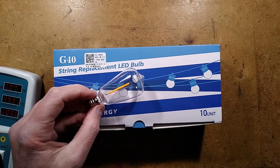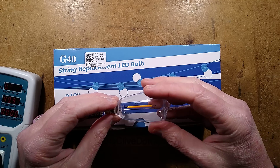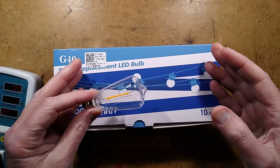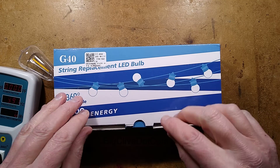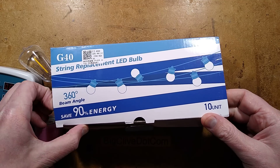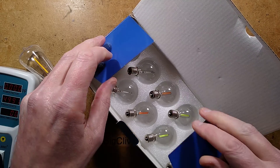While browsing AliExpress for some of the newer styles of LED filament lamps, I decided to buy a few different types just to check them out and see if there's anything new. It turns out that these are very, very new - I've never seen filaments like this before, the way they've implemented it. This could be the next generation of LED bulb for this specialist application of the small decorative bulbs.